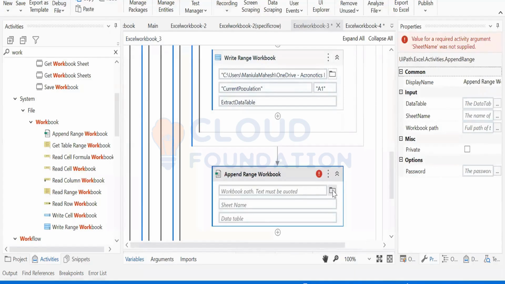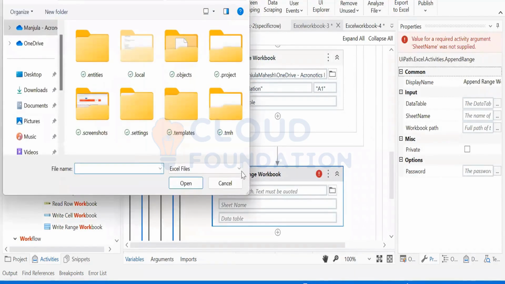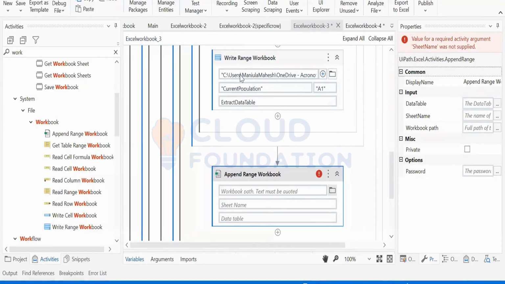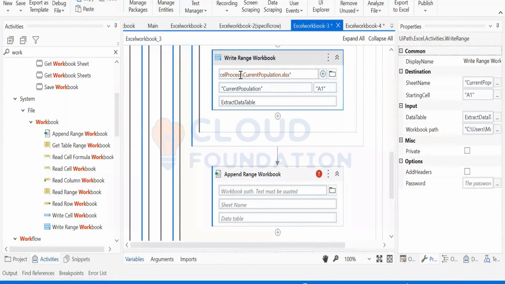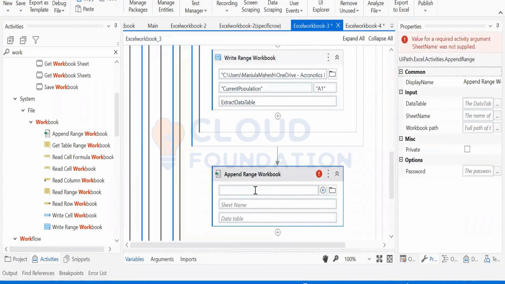Append range workbook. The workbook path, which workbook path? The current population detail. Let us copy the path from here itself. I will copy this path, Ctrl A, Ctrl C, and put it here. Now what is the sheet name?